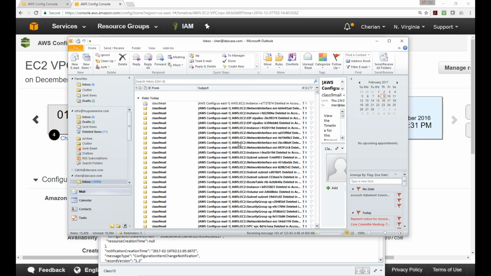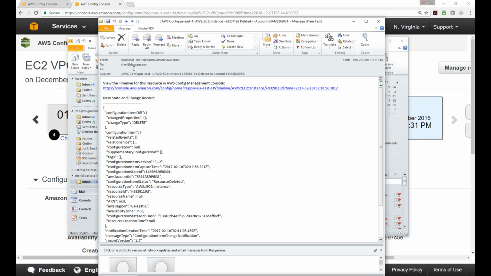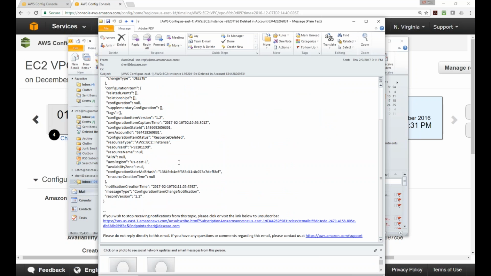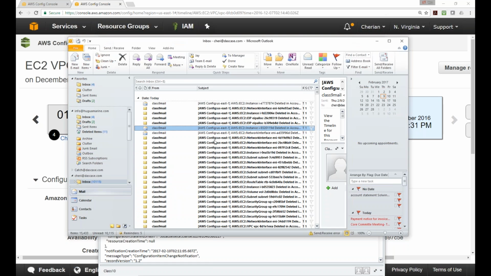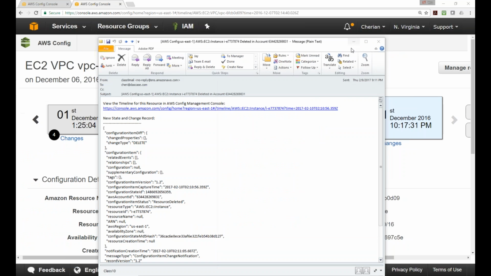So this is another good way. You can see that so many things, EIP added. It is saying this is a more detailed thing, but it will also give you some information. I'm not really bothered about seeing this email, but AWS config can send you emails, and it is still coming up. A lot of emails are still coming up.